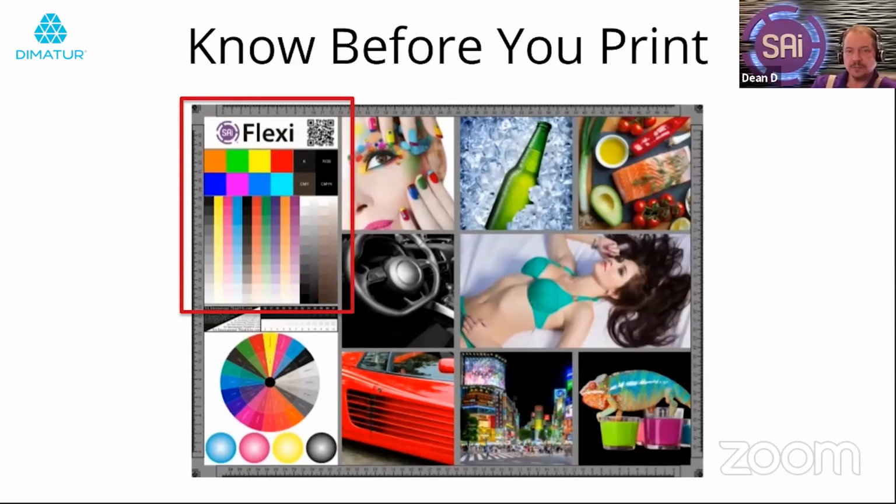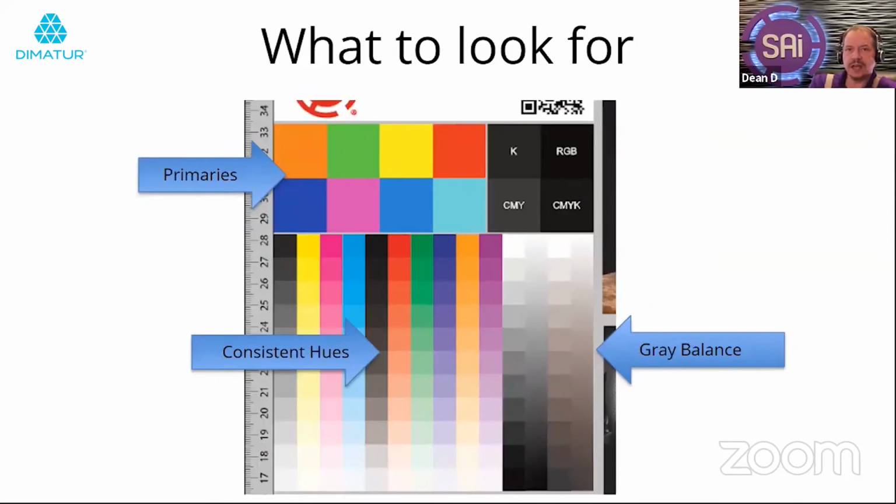It's a sample image. And we're going to look in that top left corner, and we're specifically going to look at these different areas in that print, okay? First thing you want to look at is your primary colors. That red there, that's 100% magenta and yellow. So that's going to be your best red. So that better look really good as a red.